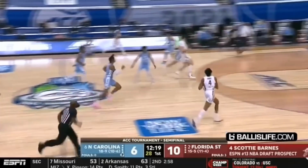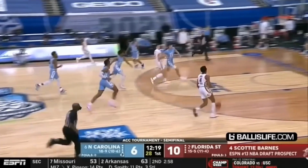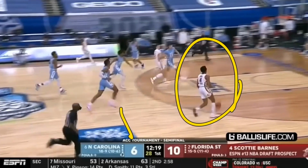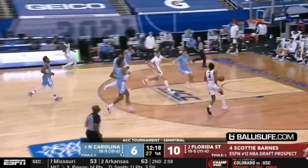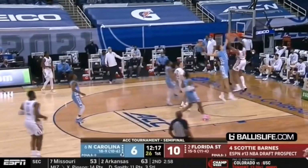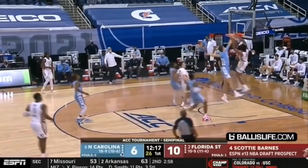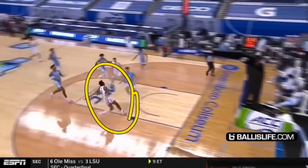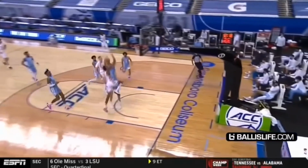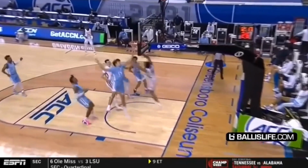I really also want to have you see how few dribbles he actually takes. That's 1 dribble after receiving the ball here, 1 dribble here. Check this out. Catches that ball, gathers 1-2, and then goes up for that big slam. 1 dribble to get from essentially half court to the basket. This is what you want to do as a player if you're in transition yourself, because you really want to cut down on how many dribbles you take, because it's so much faster running with the ball than it is dribbling the ball. So by doing that, you're able to then stride out, get enough power to go up for that dunk, and you'll be successful.